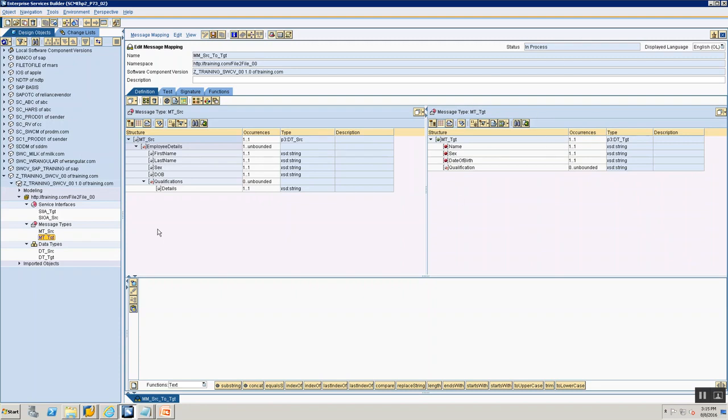So this is the target structure and this is the source structure. We need to tell how the target mapping is going to be done. What is the name field? The name field is a concatenation of the first name and the last name. Okay, we will come to that. Let's do the easy ones first. Let's map sex to sex. I just drag the sex here and drop it here. As simple as that. What did I do? I drag this and drop it into the target field. Drag it from the source and map it to the target, and you will immediately see that the red has now become green.